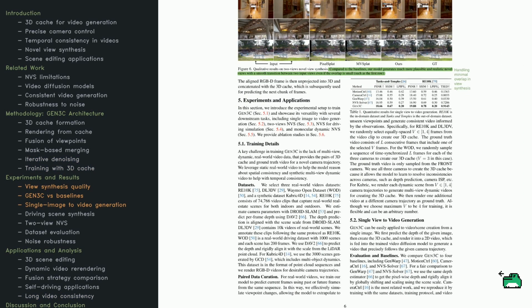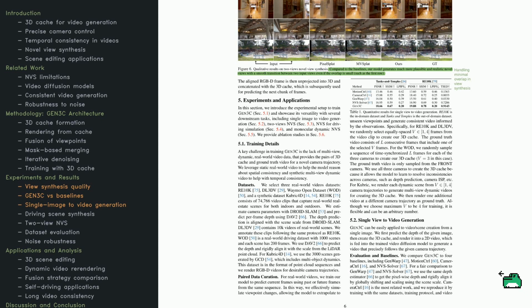It's one thing to generate neat videos from well-aligned input views, but real-world data is often sparse and messy. Check out figure 6 here. When comparing GEN3C with methods like Pixel Splat and MV Splat, you'll see that GEN3C produces smoother, more plausible transitions, especially when the input views have limited overlap. This is a big deal for handling challenging scenarios where you only have a few angles of the same scene. For a fair evaluation, GEN3C was tested on multiple datasets.